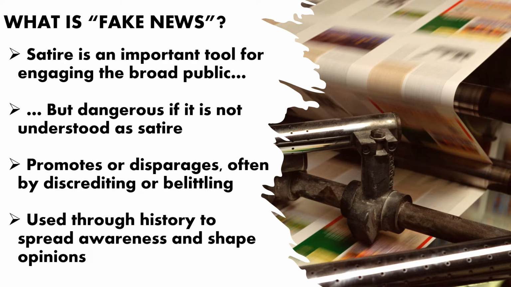Satire, by design, presents interpretations or commentary on people and events that are created in order to promote or disparage the topic they are covering, more often designed to disparage by belittling or discrediting. Again, the details of the satirical story may be accurate or based on accurate facts, though it becomes satire when the reporter editorializes the meaning or background, making emotive or politicized statements about the topic. Satire has been used throughout history as a means of spreading information while shaping public opinions about the information shared.